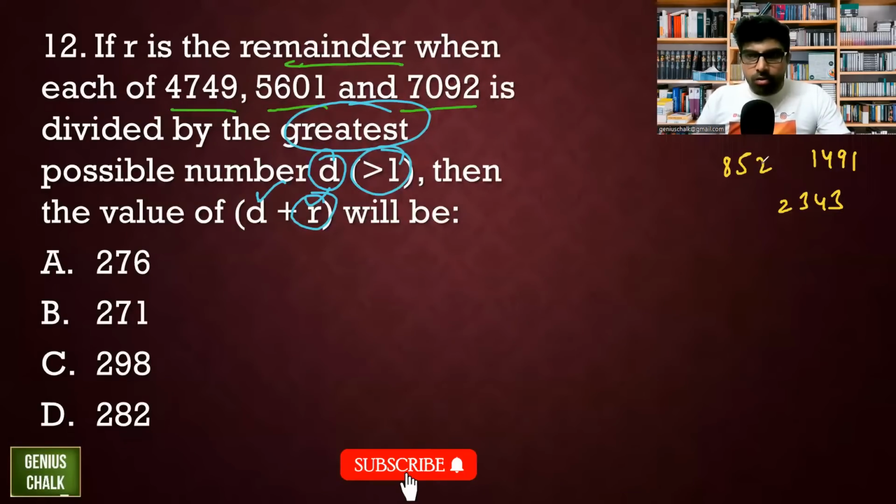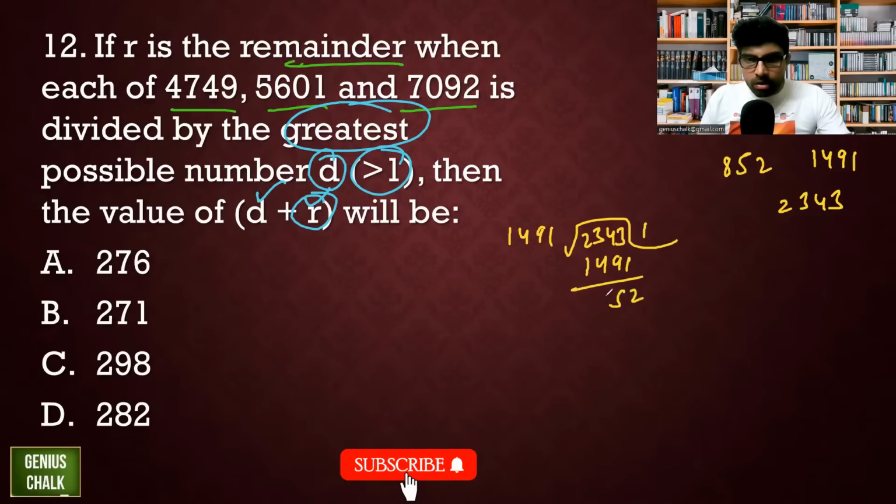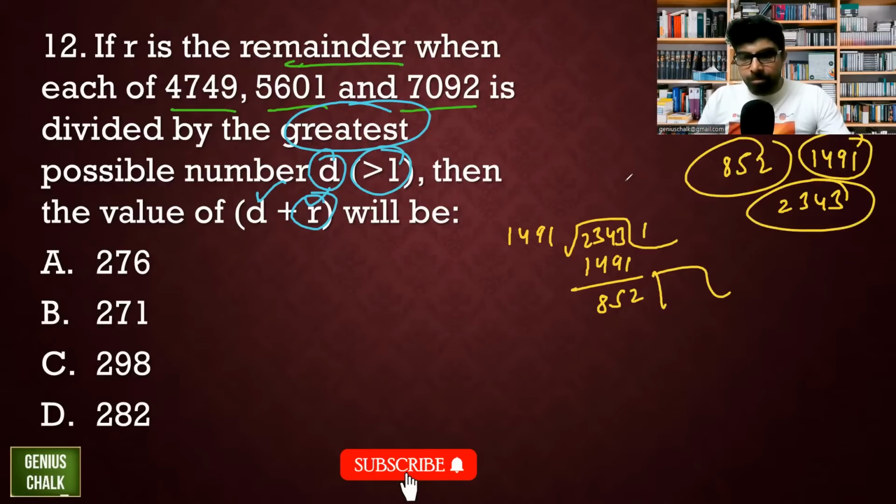So let's check the above two. Let's use the division method as the numbers are bigger. It will be going one time. So this becomes 5, this becomes 8. And this is also 852. So what is the HCF? 852. Is it? What is the HCF? 852. But check once again. The concept says that if 852 is the HCF, it has to divide all of them. And you can see 2343 never ends with 1. So 852 is not my HCF.